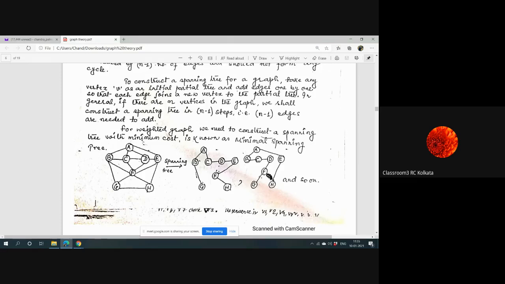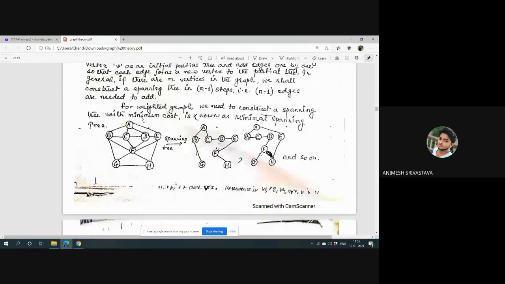And this concept we actually apply to the traveling salesman problem. A traveling salesman may have multiple cities to visit with multiple distances in kilometers. So he will find the minimal cost spanning tree, so that he traverses all the cities but with less distance. Suppose instead of weights, the distances are given. So he has to find all the spanning trees, and he will see which spanning tree is the cost effective one. That is the minimum cost. He will follow that path the next day. That means the lesser the cost, the better, that is the minimal cost.